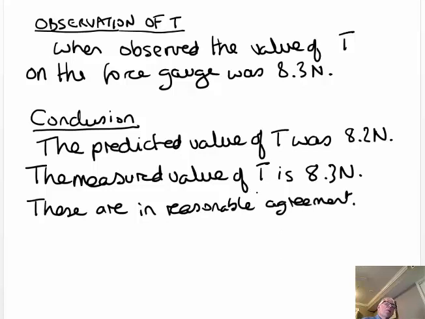If we were doing this quantitatively, then I would have an uncertainty in my measured value. I'd have an uncertainty in my predicted value, because that's also based on measurement. And I would do a comparison diagram to compare the two. But that's not the principle of this lab. Some labs are about that. This is about, can you do this problem when you see it in a test? So let's not pretend. Let's just say these are in reasonable agreement. We're not trying to say whether they're experimentally equivalent. We're just trying to say, they're in reasonable agreement. It seems like it works.